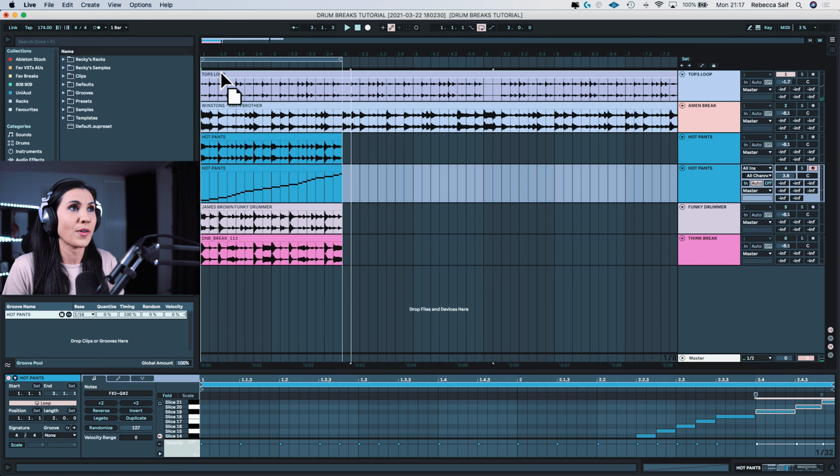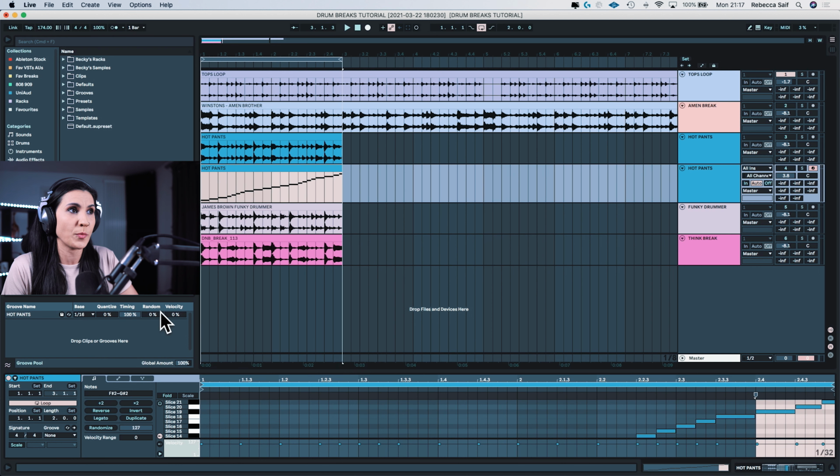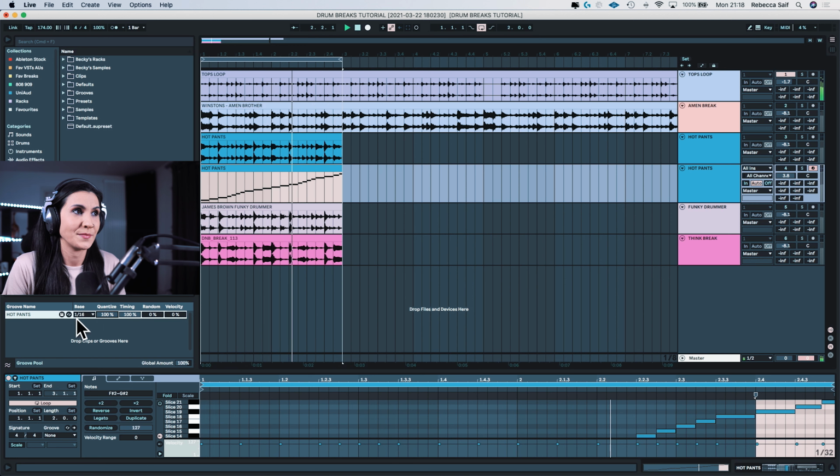Cool, so then you just drag the groove up to the tops loop and then play it and audition it to see what it sounds like in relation to the hot pants. Bring up the quantize, and you can take the base down to 1/8. And you can hear that it's changed the groove of the tops.